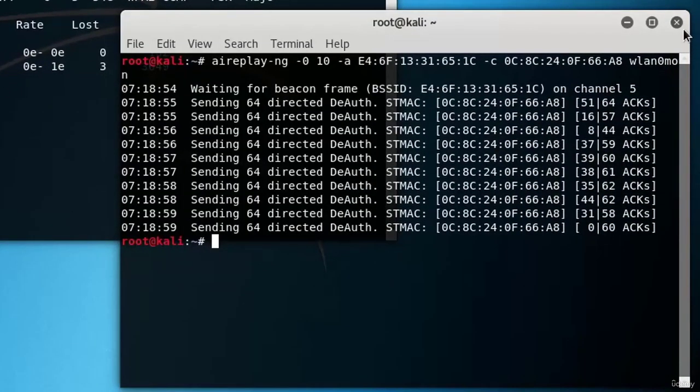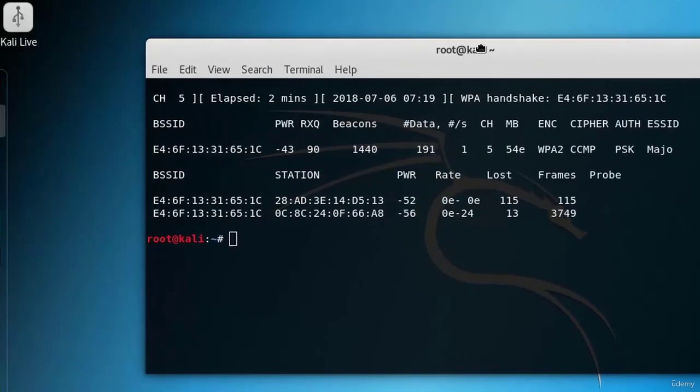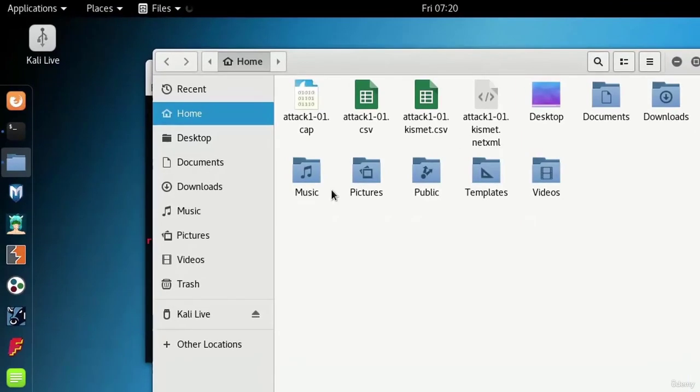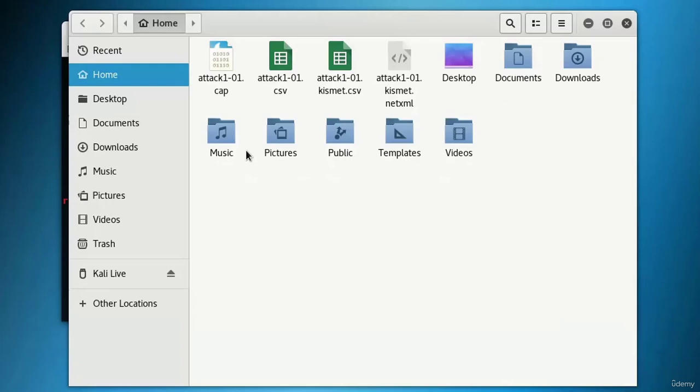We can close this now, and we can stop this here by doing Ctrl+C. Now we got a cap file that has a handshake, and the next thing to do is to crack into this Wi-Fi network. We use the command aircrack-ng, and -w stands for a word list. The thing here is that WPA2 networks are very strong, and we cannot just crack them by trial and error like we do, for example, in WEP. So we need to use a word list, and if you have a strong word list, you'll be able to crack this hotspot better. If you have a weak word list, you'll not be able to crack that.